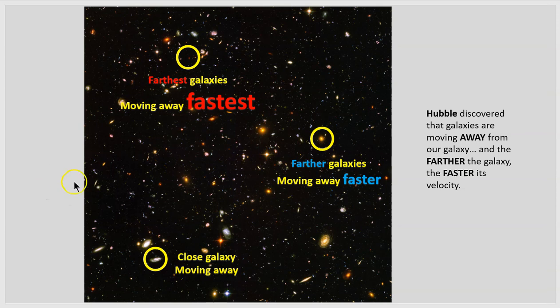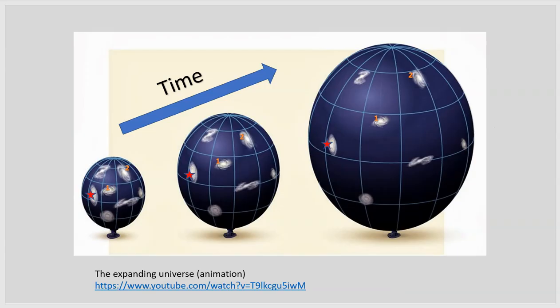What's more, all of the galaxies appear to be moving away from us. And there was a pattern to that movement. Galaxies that were close to us were moving away, but galaxies farther away were moving away faster, and galaxies the farthest away were moving away the fastest. So that's a pattern that would be explained by the expansion of the universe itself. So space is expanding and carrying galaxies away from each other.